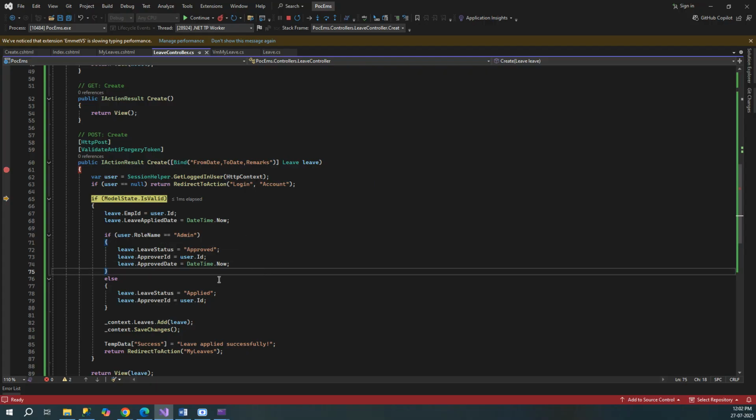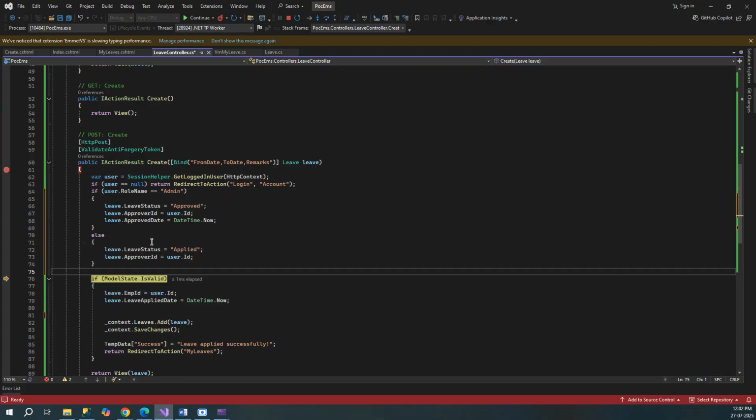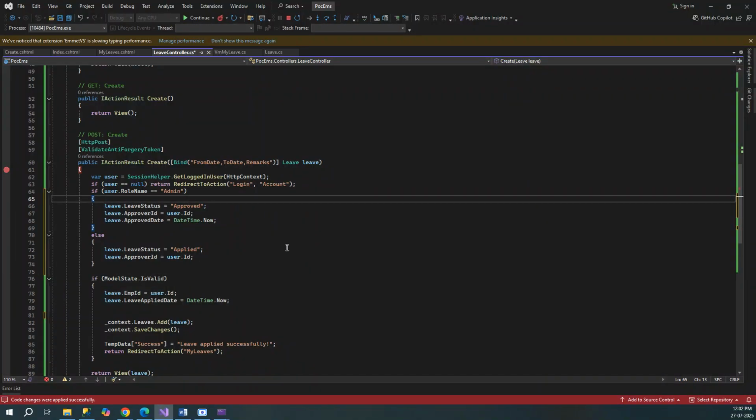So this block has to be before this if condition, right? Then only it will work. Okay, great.